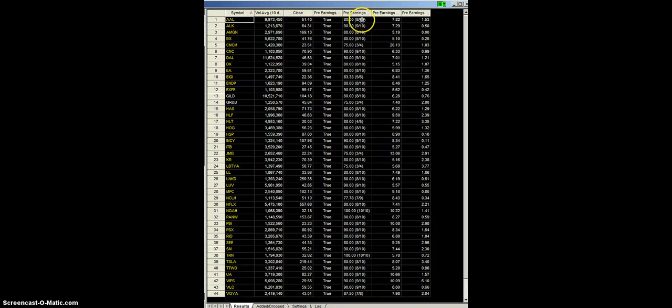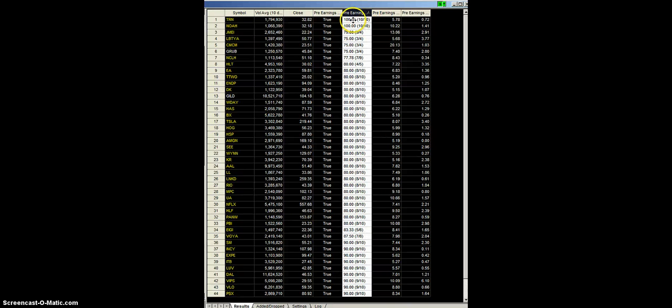And so you can see every one of these stocks had at least 75% of the time an up move in the 10 days preceding the earnings release. It kind of depends on how you want to look at this. You could sort by the percentage, but this is a text field, so it's just going to sort lexicographically, by the value of the characters, so that doesn't maybe help a whole lot.